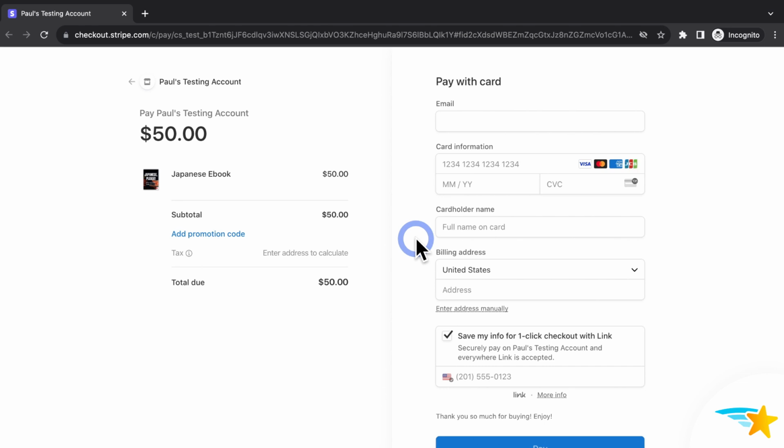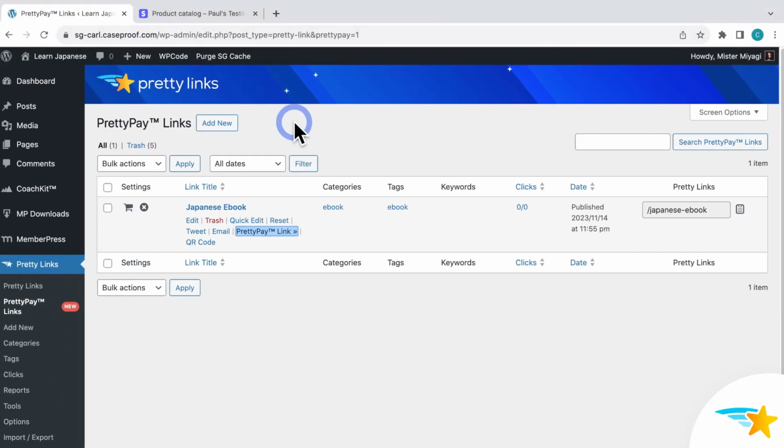So this checkout process is all handled by Stripe, which makes this process really easy for you, since you don't have to set up and design a separate page for the product. It's all handled for you by Stripe. Okay, so before I show you what this whole process looks like for a customer buying a product, I'm going to close this incognito window to first show you what setting up a recurring type of product looks like. And then I'll show you how to create a coupon in Stripe so we can see what that looks like too.